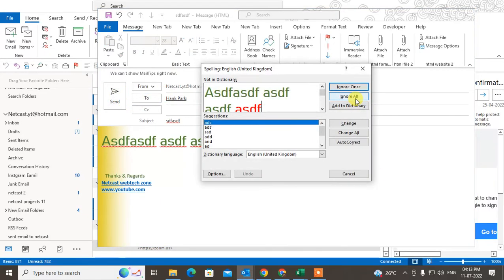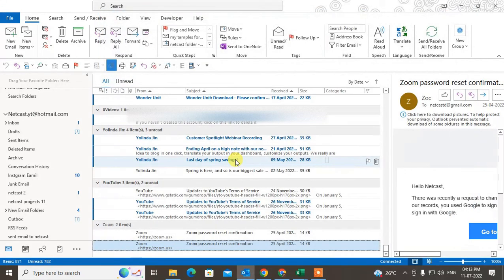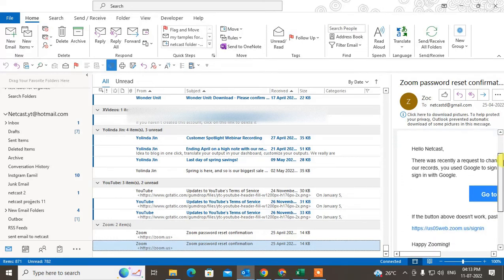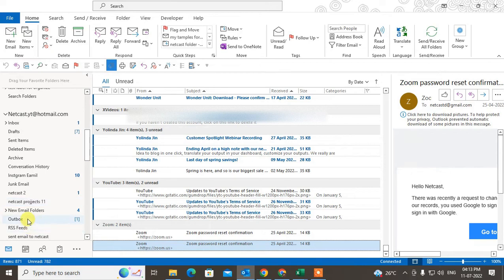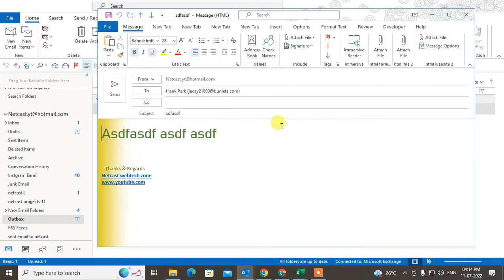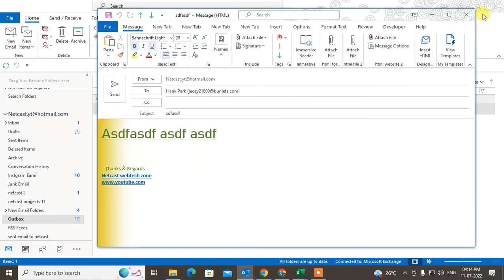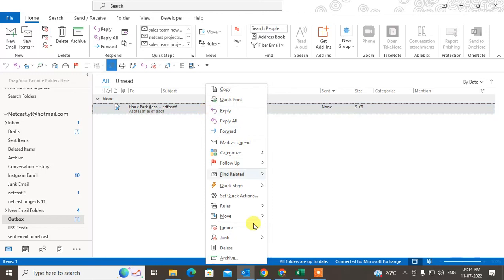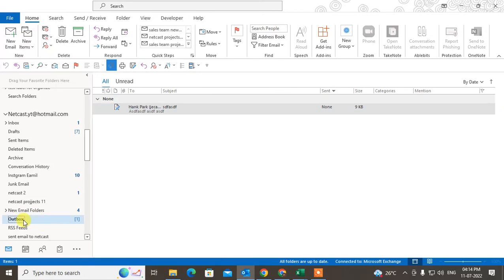So it is sent. When you schedule the email for a particular time, till that time it will show in the Outbox only, because the Outbox means the message is on the way, it is not sent yet. So until the time you have set, you can see the mail here. You can open the mail again, you can change anything, or you can also delete the mail if you want. Under the Outbox you can find your scheduled mail.